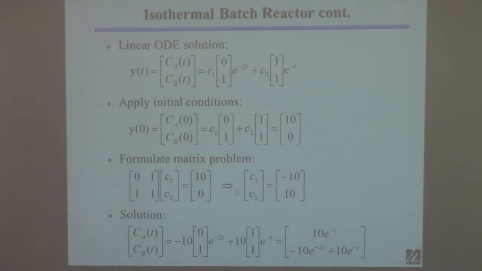There are the unknowns, C1, C2, they equal that. If you solve that problem, which is very easy, you'll find the constants are minus 10 and 10.